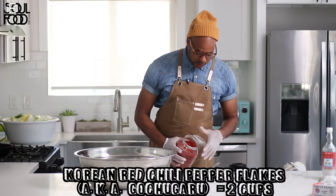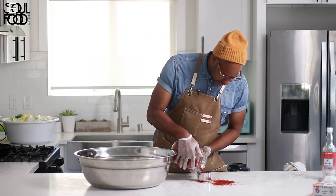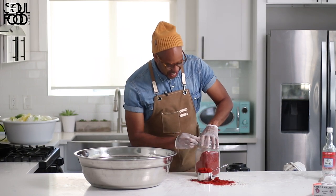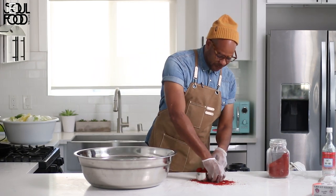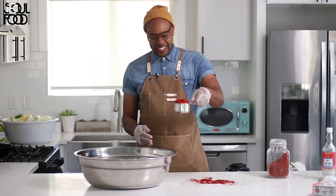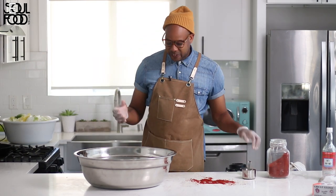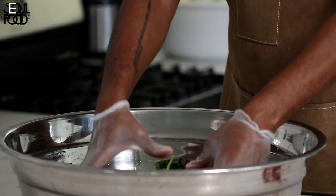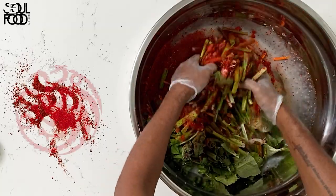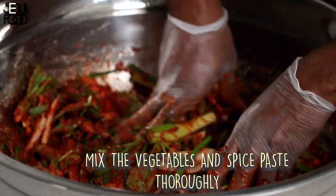Red pepper, measure about, like I said, two. One. Two and some change. Just add it to it. Doesn't matter, it's your counter. Add it to it. Two of them. All right, from there, that's why you need the gloves. You gotta mix this all together. All of it. Ah, my eyes. All right, so we have it all mixed together.